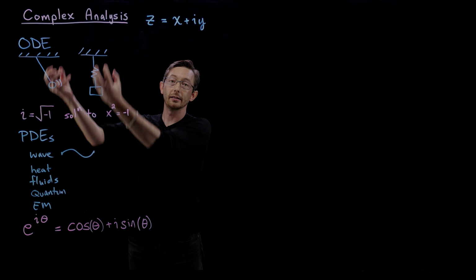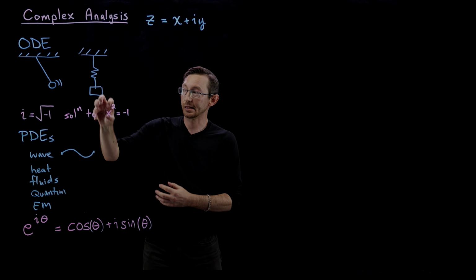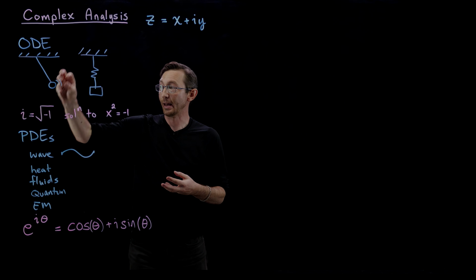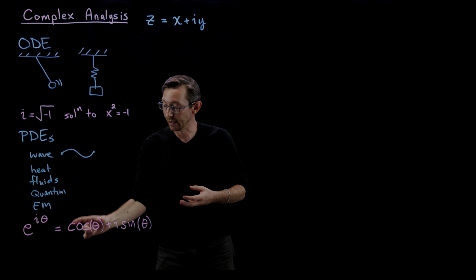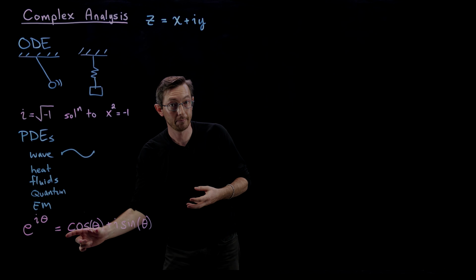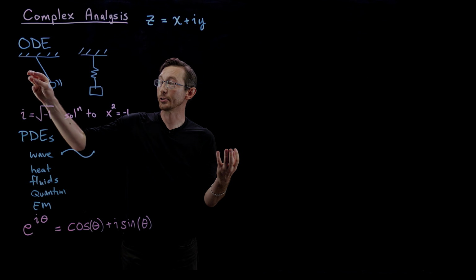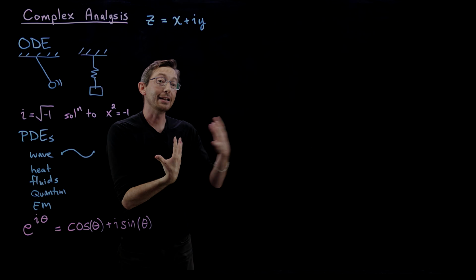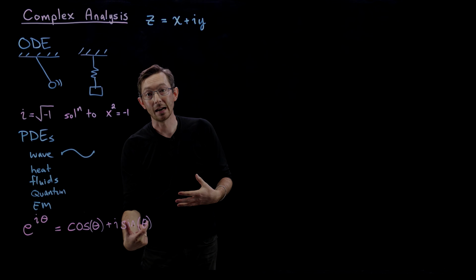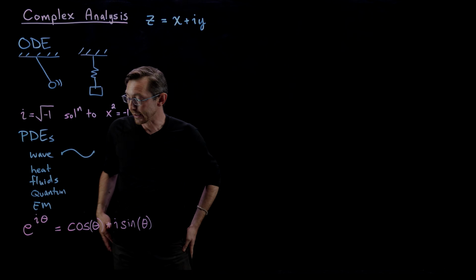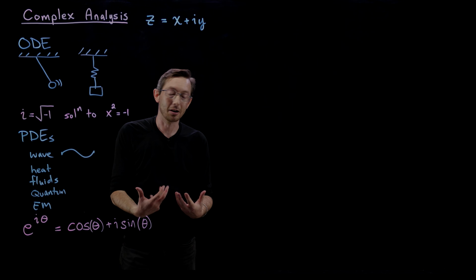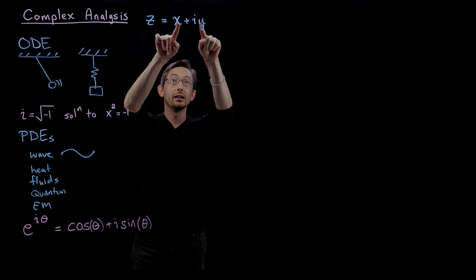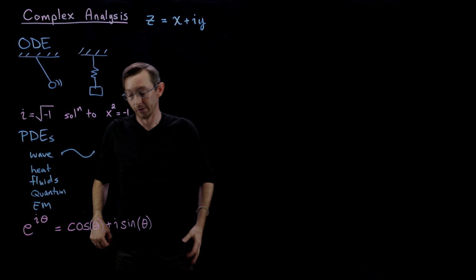And so all of these oscillating quantities here, like this mass on a spring or this oscillating pendulum, I could think about the position of this pendulum or the position of this mass as being given by the real part, this cosine of theta. And we know that the velocity of the pendulum, the theta dot or the y dot of these quantities, are 90 degrees out of phase. Those are the sine theta, the imaginary part of this function. And so again, everything we ever measure is written in terms of these real numbers, x and y, but those are the real and imaginary part of a complex valued function.